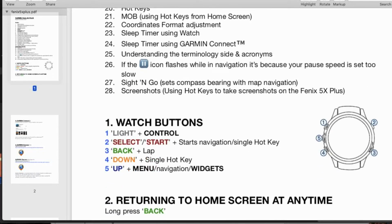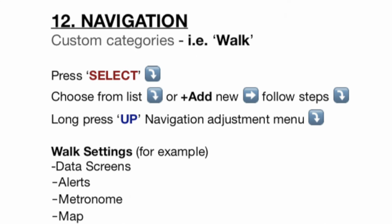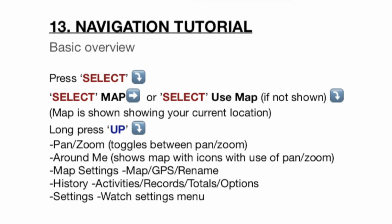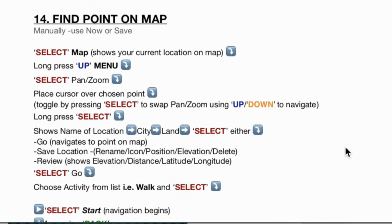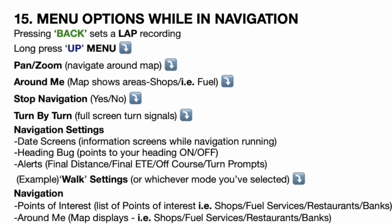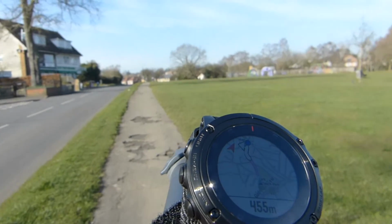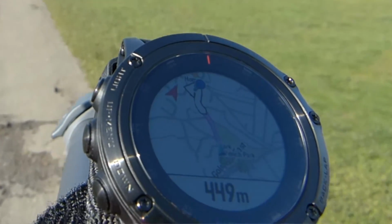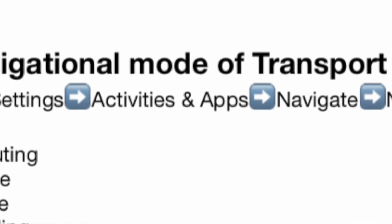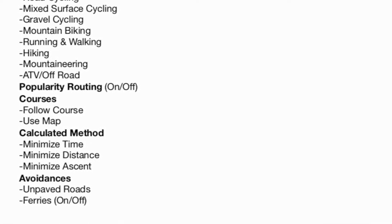In my instructions, I've covered the navigation, and I've also split it down into different sections. The first one explains how to customize the categories. Next is a basic overview, and then I thought an interesting one was finding a point on the map manually, and this is all from the watch. I also like to show menu options while you're in navigation, and an interesting feature is called navigation lock on road. Basically this feature locks the map to the road system, so if you're in the middle of nowhere, it will try and navigate you to a road before continuing. I thought it was good to have this option that you can turn on or off. And the last one is the navigation mode. Basically you can choose the type of transport and you have your route options, much like you would have on a sat nav on your vehicle.